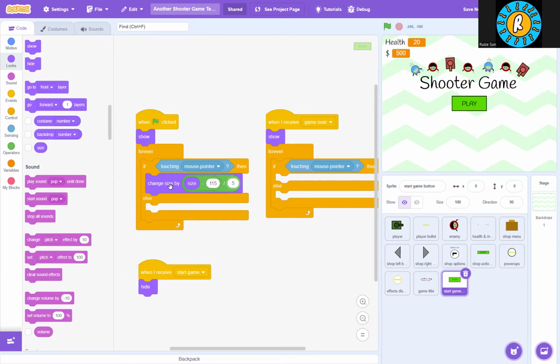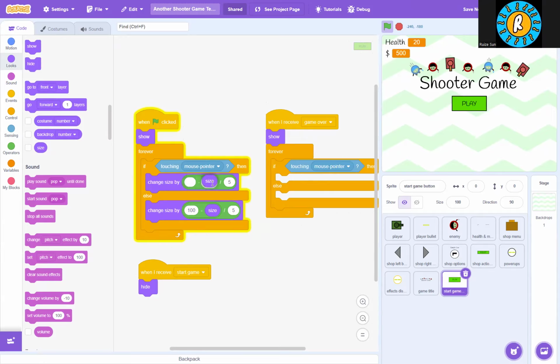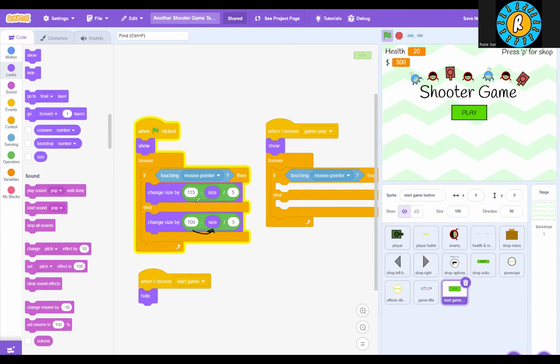So in these two places, we're going to put 115 and then 5. And then we're going to duplicate what we just did. Move it to the bottom. And then instead of doing that, we're going to make it 100 this time. Oh, and sorry, actually, I think I mixed it up. We're going to do it the other way around, my bad. So move size and the actual 100 and 115 around. Move the size object to the middle. Just swap those two places because I actually messed it up. My bad.